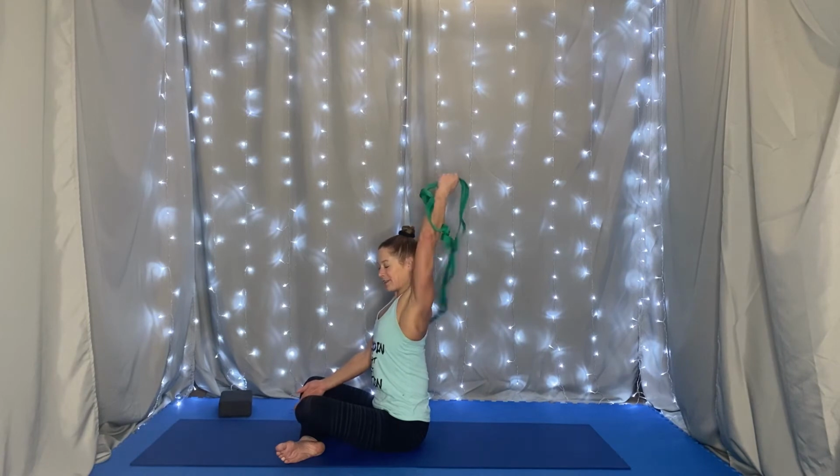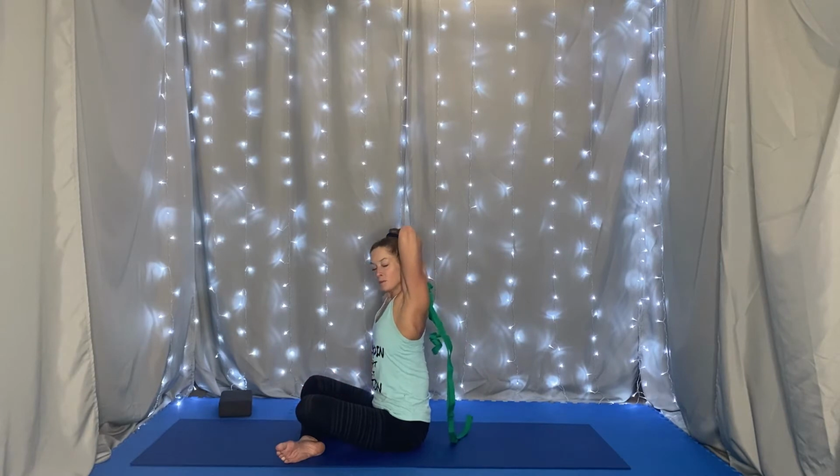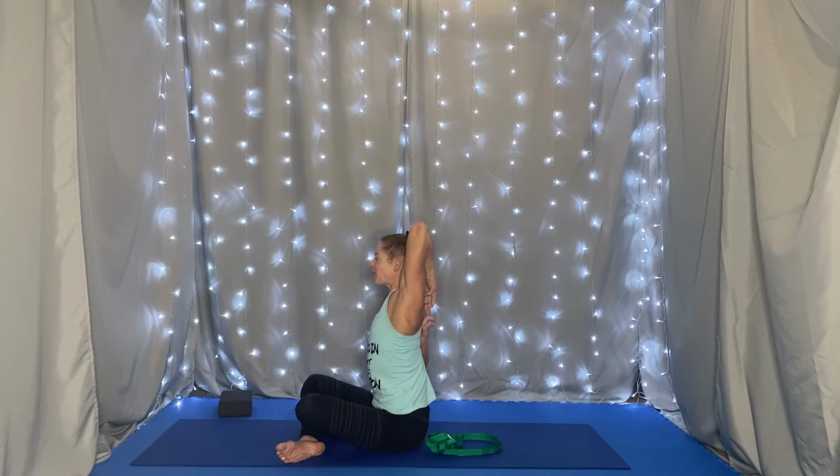Taking your strap, towel, necktie in your left hand, reach your left hand up toward the ceiling, bending at the elbow, bringing your left hand to the middle of your back, reaching up with your right hand to grab the strap, bringing your hands as close as comfortably possible, or if you're able to, interlacing your fingers, sitting up with your spine long, and breathing. Beautiful. And release the hands. Let's come back to all fours.